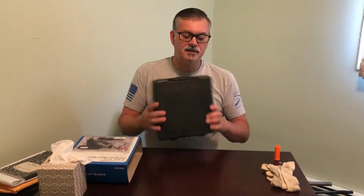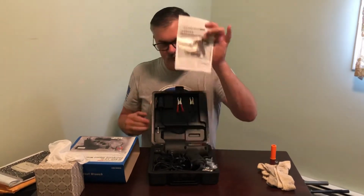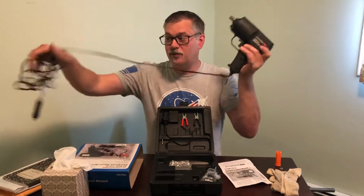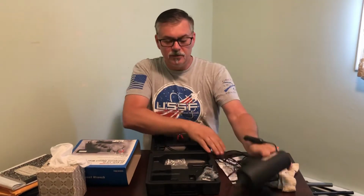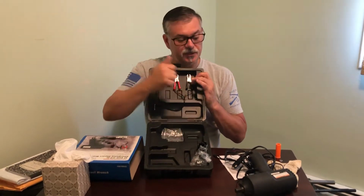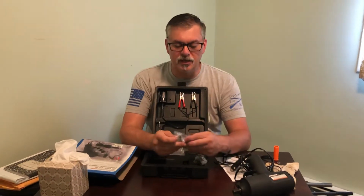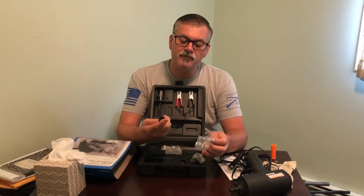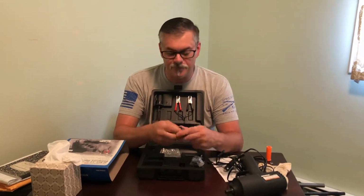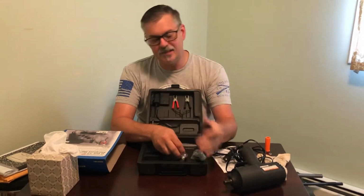It comes in this nice little case. It's blow-molded. Instruction manual. Here is your impact wrench and the 12-volt accessory plug-in. That's the way it works. There is this adapter up here where you plug in the 12-volt accessory plug into here and you just attach to a battery. And it comes with all these wonderful little lug nut sockets of various sizes, all the way from 11/16 all the way up to, what was that, 7/8. And being a fine American product of the late 90s, 7/8 it is.